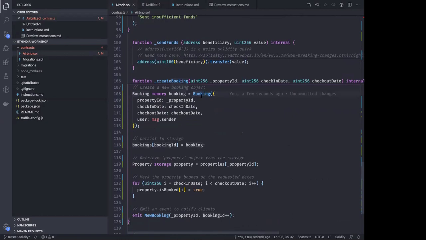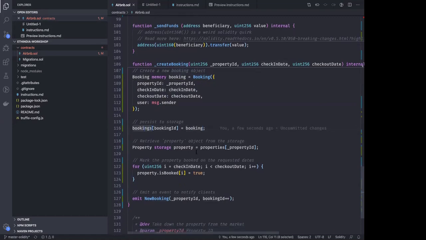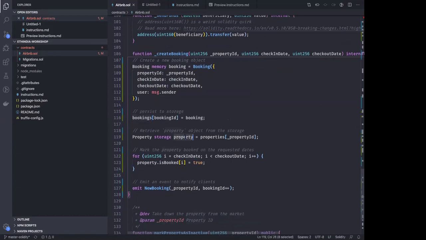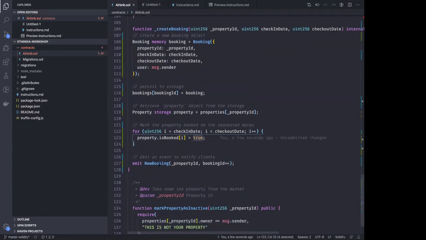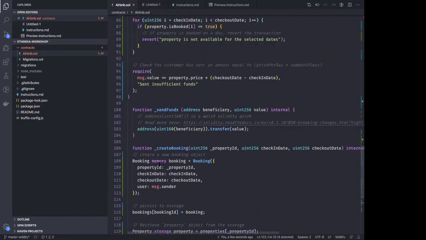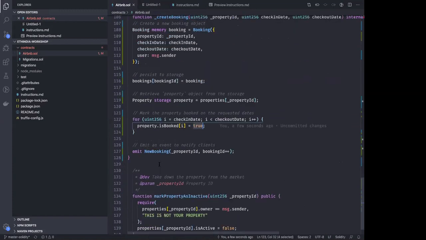I'm making the instance of this booking object, with this property ID, then check-in, and this booking is written to the storage, and then retrieving the property details, and then for those particular dates I am making that property unavailable, that is setting the is booked flag to true, and then emitting the new booking event as I told earlier. Okay, so this is create booking.